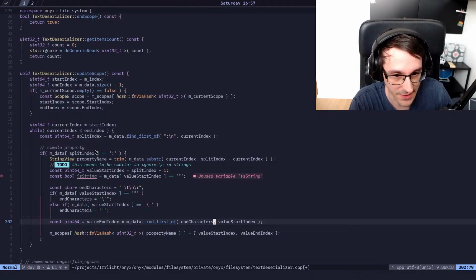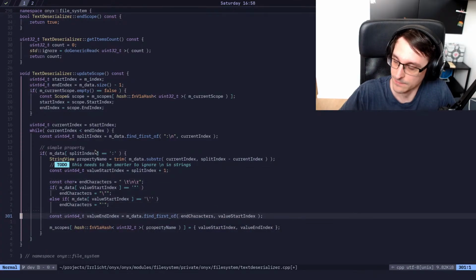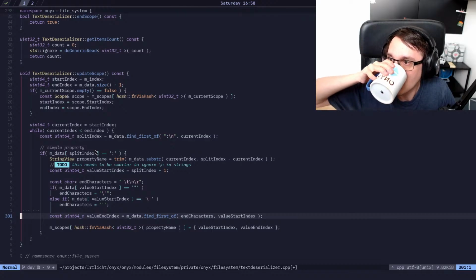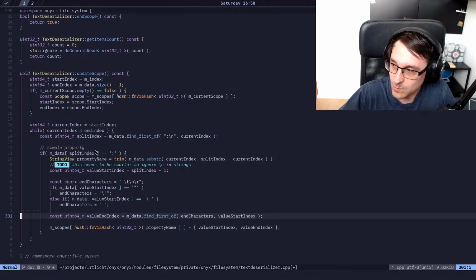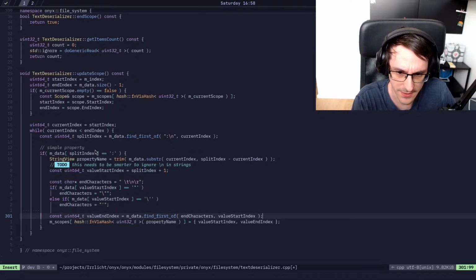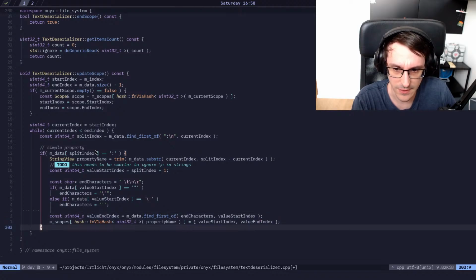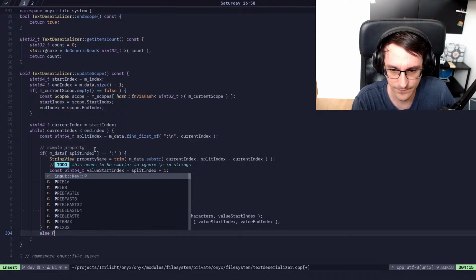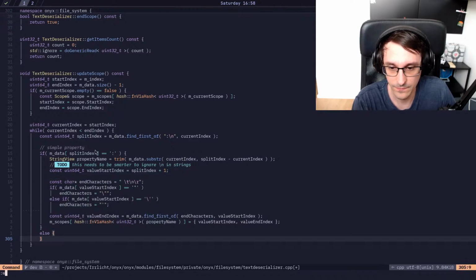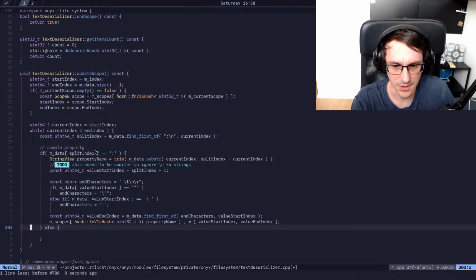And we basically have to find that. And then that would be this property, if we have it. Otherwise, we are not a property, I guess.